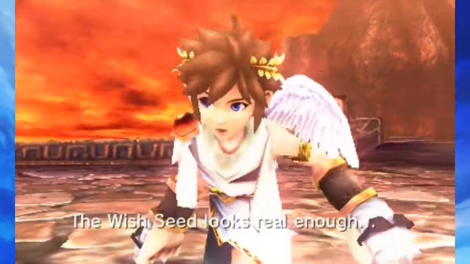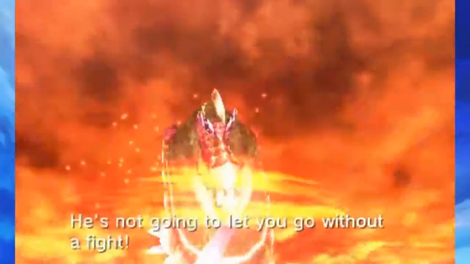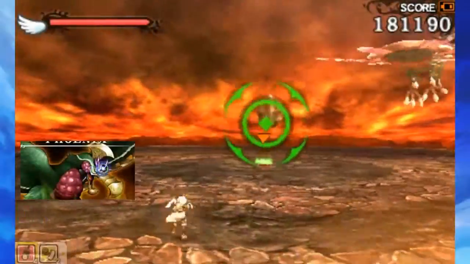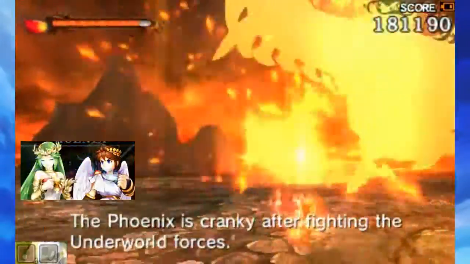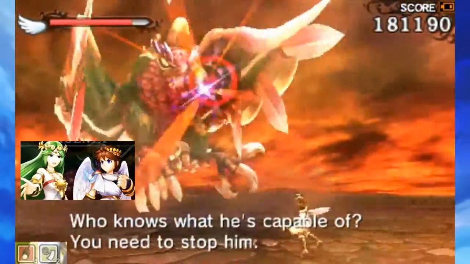The wish seed looks real enough. The Phoenix! He's not going to let you go without a fight. So, this is the Phoenix. We'll go ahead and destroy the Wish Seed. Whether you destroy that Wish Seed or not gets you 2 different dialogues. So, that can be pretty interesting depending on what you do.